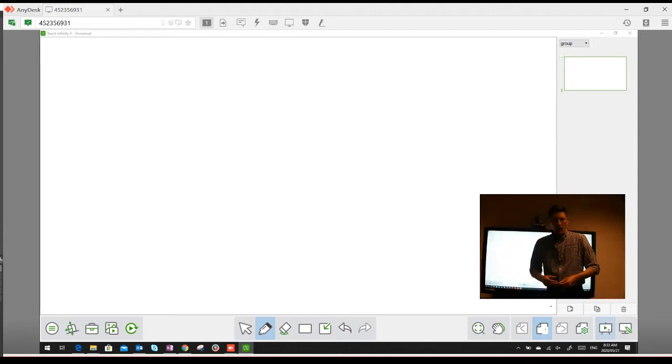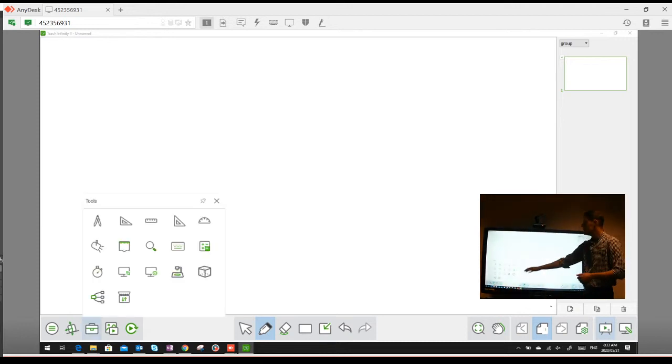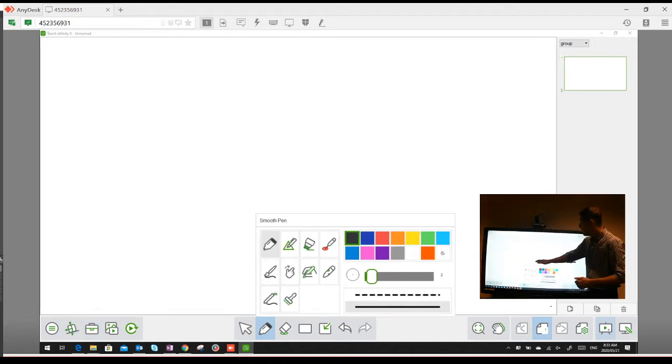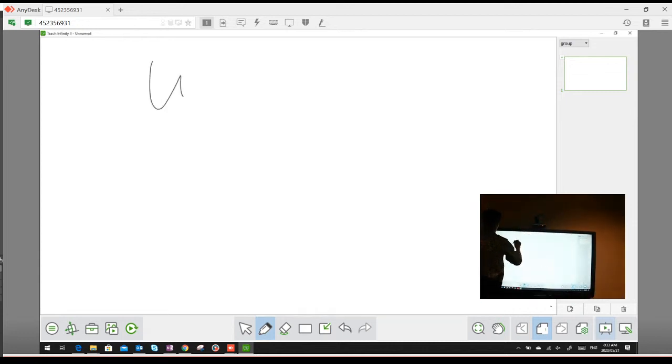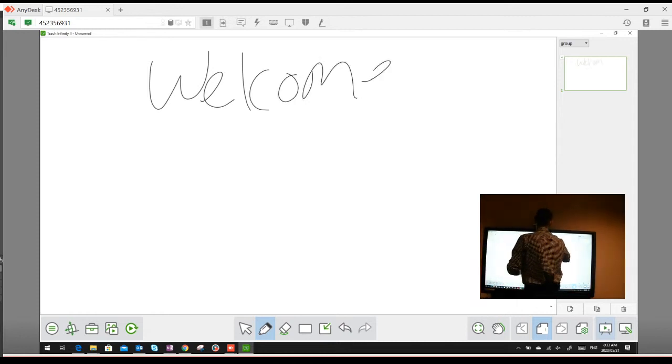From here it comes with a lot of tools that are education based. But like I said, it can be used for presentations that you can do in your boardroom, for board meetings, for brainstorming sessions, training sessions. And some of the tools that it comes with in the little toolkit over there is your compasses, your squares, your triangles, your spotlights, which I will quickly demonstrate shortly. Over here, we've got all of our different pen types, so it is customized for every single user that wants to use it. And of course, by using either a stylus or of course your hands, by selecting a pen, it is as easy as that.